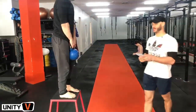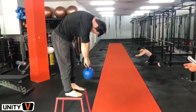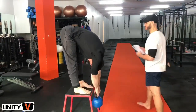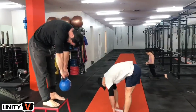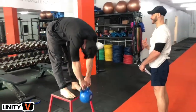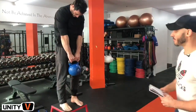Now, the Jefferson Curl is a loaded mobility drill, and it's designed in a way that you start light. Like if you've got spinal issues, then you can even start doing this just at body weight. He's doing 5 repetitions, and then at the end he's going to do a big, deep 10 breaths and really pull himself into that lower portion of the drill.